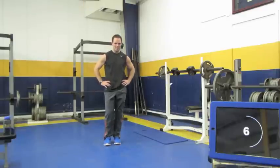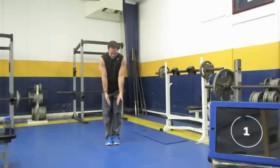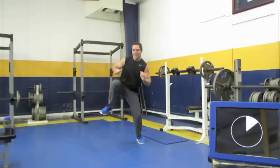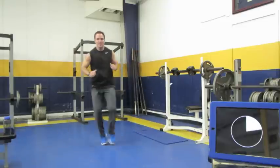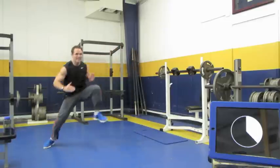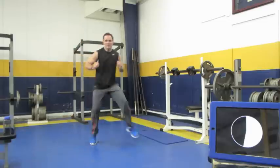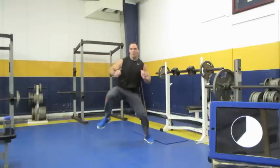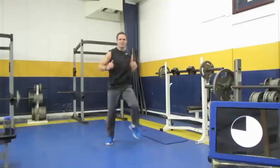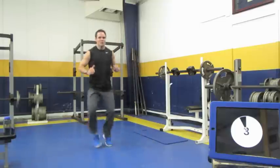We've got 10 seconds. We're gonna do a lateral movement. Pretend there's a box in the middle of your feet. We'll go to the side and step and step. Step, go to the side, step in the box, lift the inside leg. If you want to go faster, you go faster. Working those lateral obliques, working our legs. You go fast or slow.